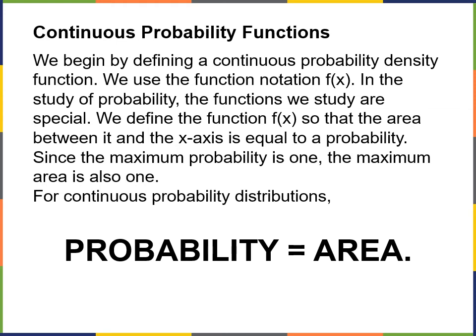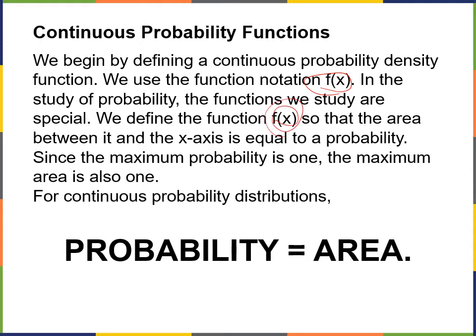So again, when we define this continuous probability distribution function, we're going to use function notation to do that, okay? And you may not be familiar with function notation, so I'm not going to get too far into that. Usually we'd start talking about function notation in an intermediate algebra course, and then up from there, pre-calculus, calculus, etc. None of that is a prerequisite for this course, so we're not going to do too much function notation, but we define it as a function, and this f of x typically is the notation we would use for that.